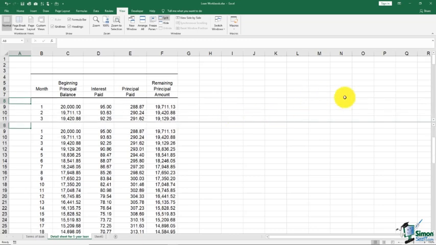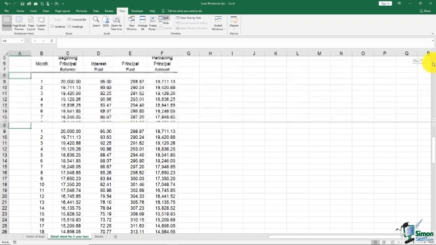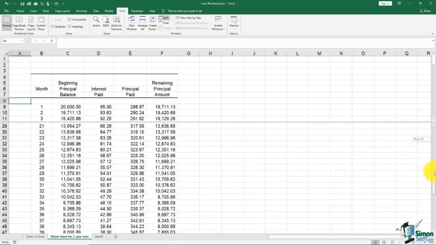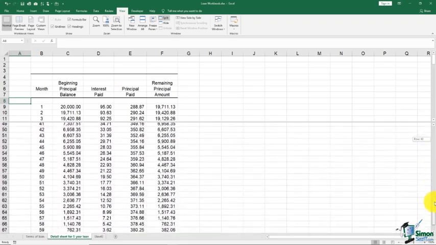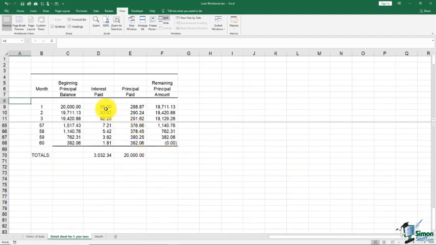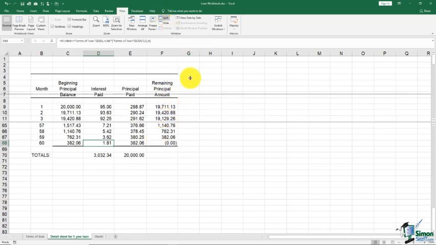But what I really want you to pay attention to is the fact that you now have two sets of scroll bars. I've got a scroll bar above my splitter, and I've got a scroll bar below the splitter. So I can really be in any two sections I'd like at the same time. I'm going to scroll down a little bit so I can see the last month of my loan, and voila, look, here's month 1 and here's month 60 in this particular case. If you want to turn the splitter off, you can do one of two things. You can either go up and hit Split again, or you can drag the splitter to the top of the screen.